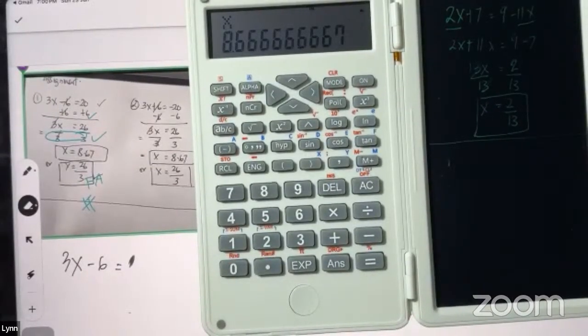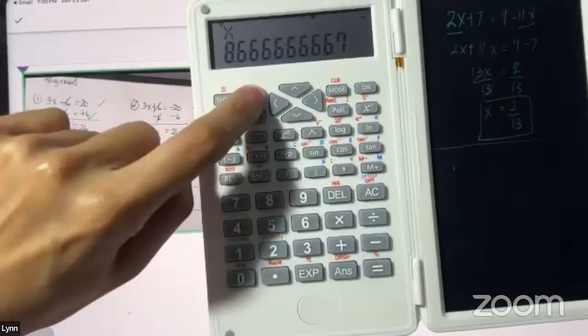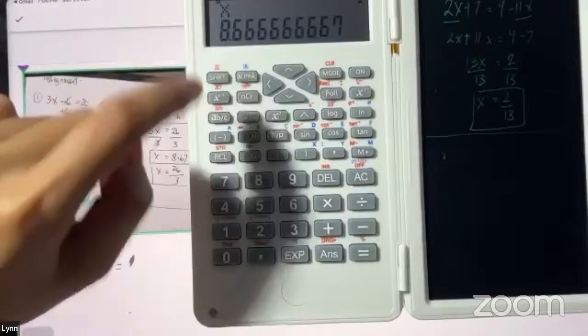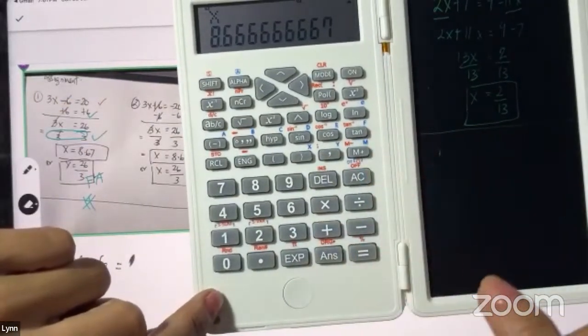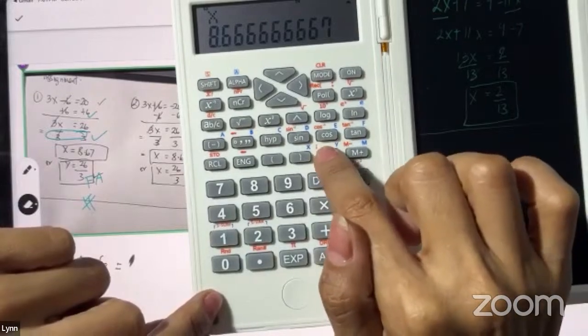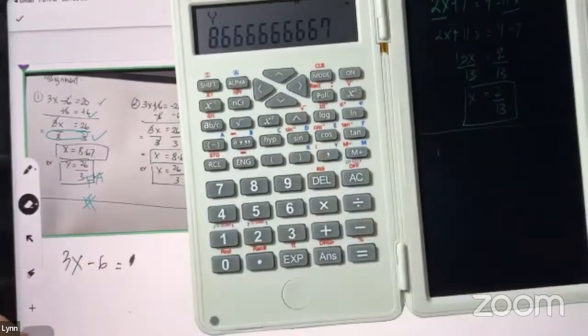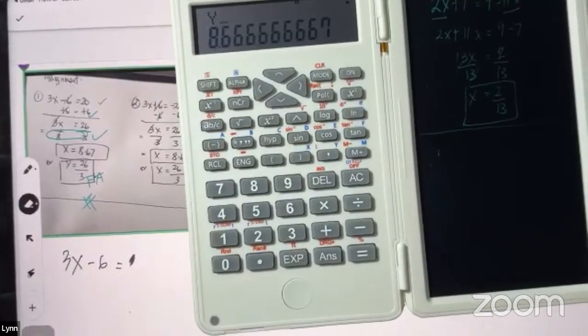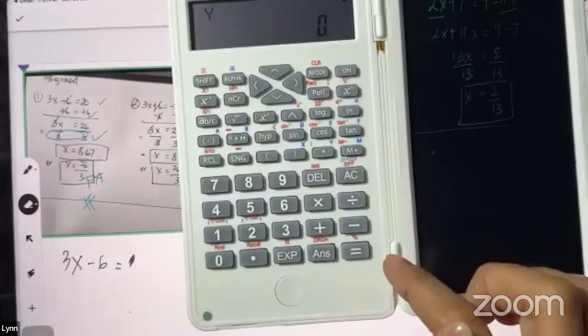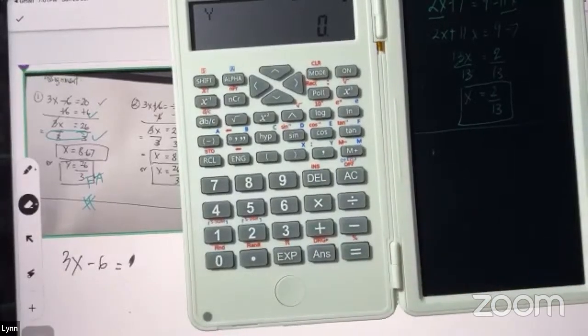Recall Y: press the alpha button, and then the Y button, which is the one next to the X, the comma button. Yeah, that one. So now you recall Y. Now you press equal and you will see that nothing is stored inside. Can you see that? It's 0 inside Y. Back to 0. This is your first time storing something, in this case to X.